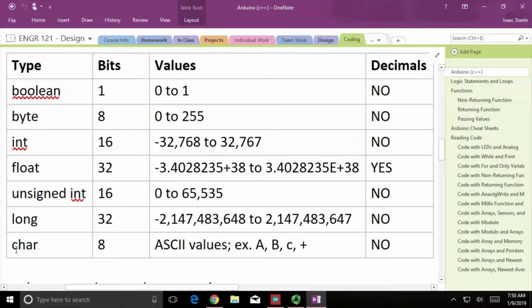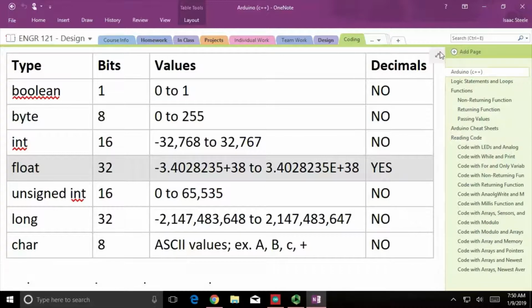And then also we have characters. If we want to have a character such as a capital A, a capital B, a capital C, a lowercase c, a lowercase a, a plus sign, and you want it to just be a character, you use a character type, and that's going to be 8 bits. And then you can have characters saved inside of memory. Now the only one of these that I've written up here, and again there are other types, the only one that actually saves a decimal is the float.